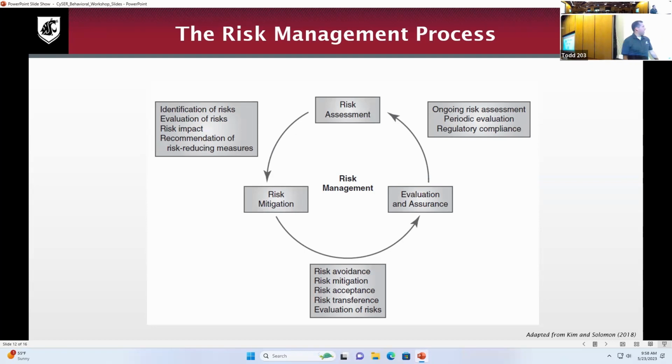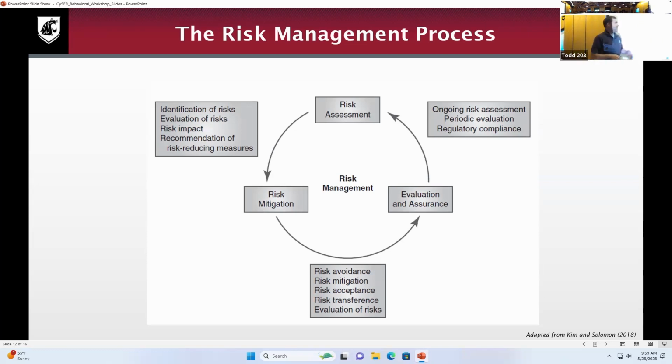Then we're going to keep evaluating these risks. We put these things in place, and the world doesn't stand still, right? So we need to continue to evaluate and ensure that these things are working. And as we notice that regulations have changed, or something's different, we update our risk registry. That math that we did, we update it because the world has changed at some level. So we're always paying attention to this process.